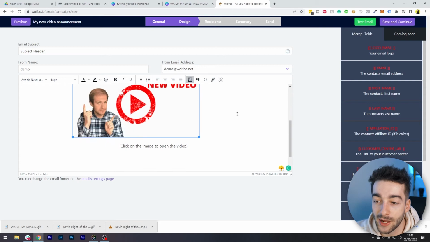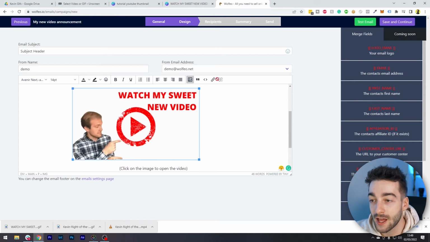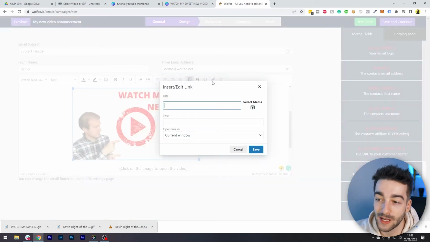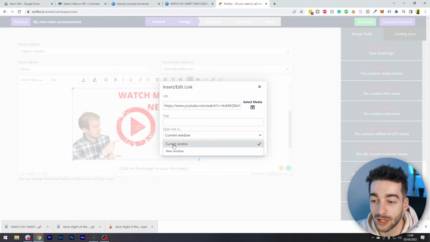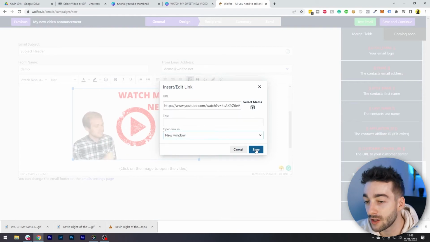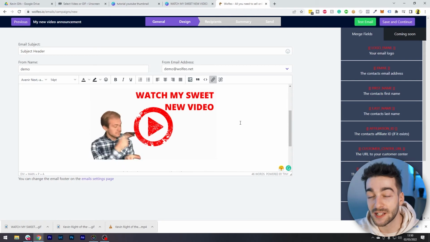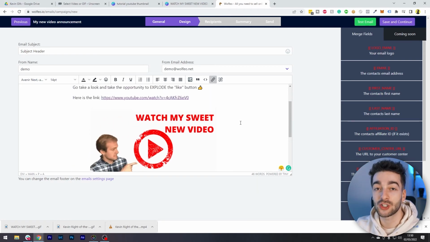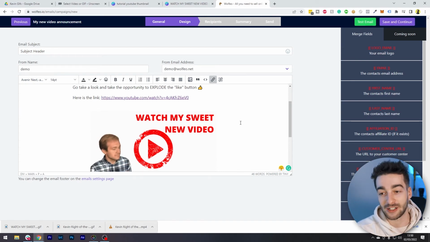And then what we're going to do from here is actually click on the image right here. And then we're going to click on this little keychain thing, insert our link, and we can open in current window or new window, whatever you want. Press save. So what we've actually done here to level up our marketing game is that we've changed it from a static image and we've actually made it a GIF, and it's just interactive. It's like, watch my new sweet video, or click here to watch my brand new video. So it's just another way that you can level up your email marketing to keep it standing out from the rest of the crowd, because a lot of people literally will just import their thumbnail and that's it.